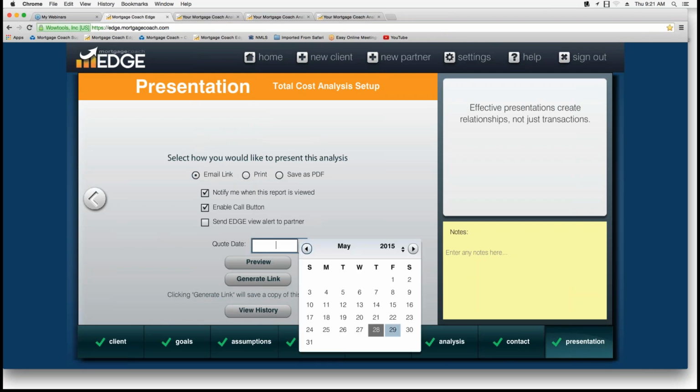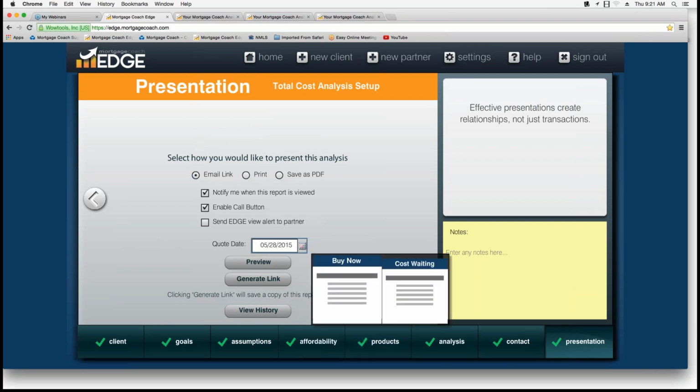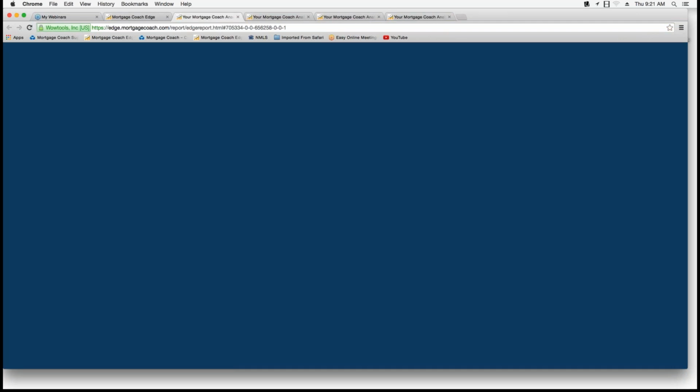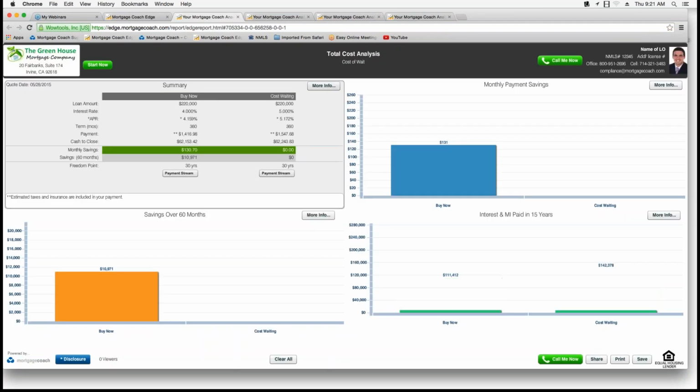Go ahead and put on the quote date, to know when that rate was good, and take a look at your report and how it's created or what's resulted. So there you go. You have one report created of the cost of waiting, and it was rather quick and easy by using that Copy From button. We also had our fee templates built out, so that also helped us move rather quickly through.